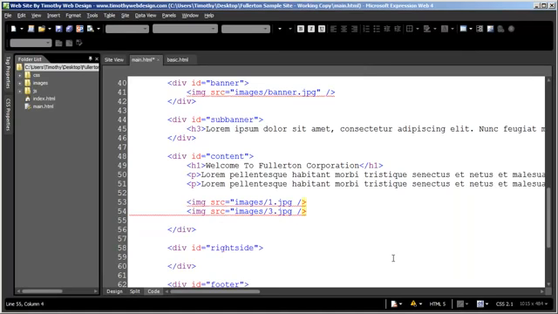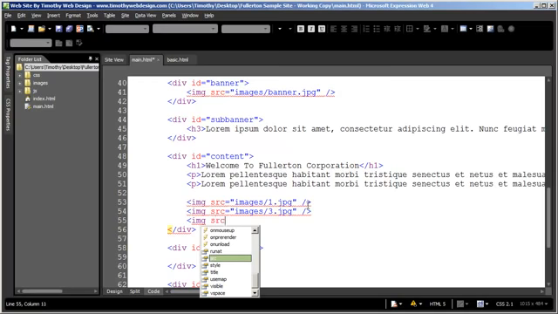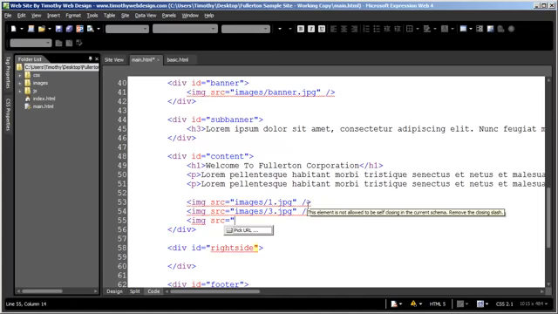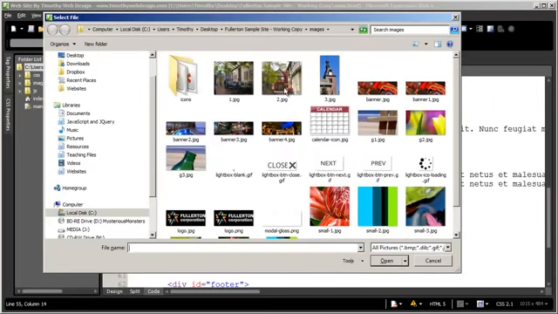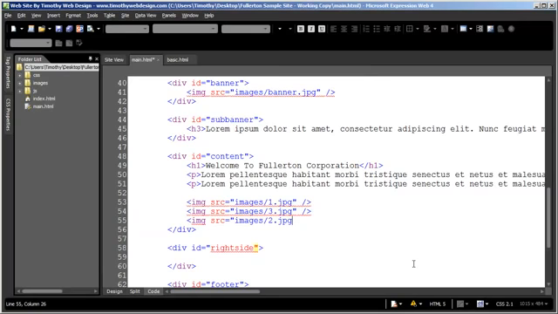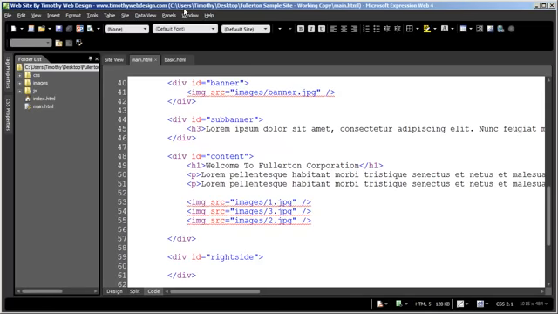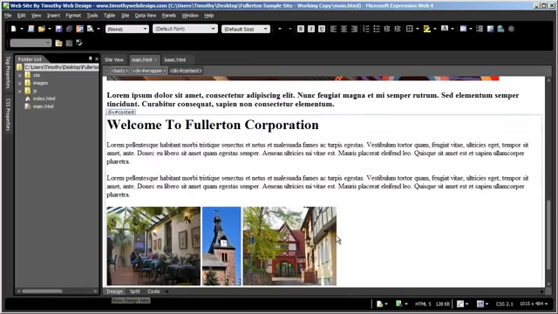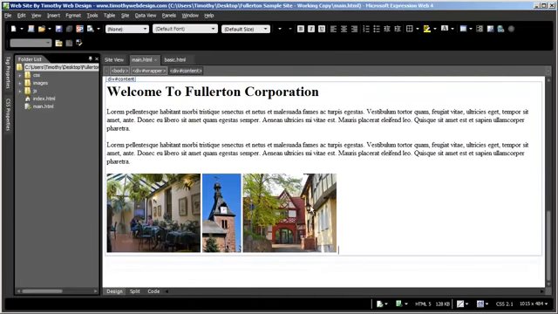And I'm actually not putting the alt attribute on right now, and I forgot to close my quotation marks again. That's a bad habit for me because I'm used to using Dreamweaver, and in Dreamweaver it closes the quote for you, so you get lazy about doing it yourself. You forget. And then I'm going to go ahead and again grab the third image from here, close my quote, and space and slash. And now when I save this, when we come in here to design, you should see those 3 images are there.